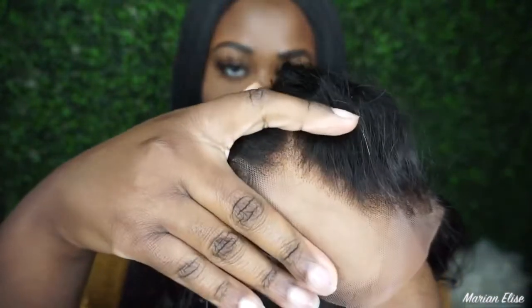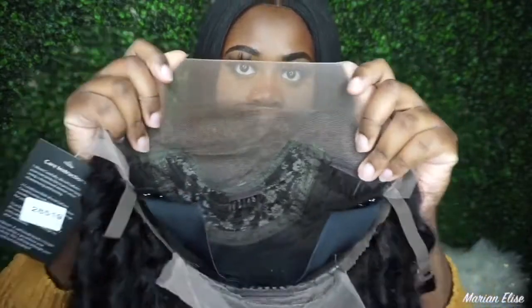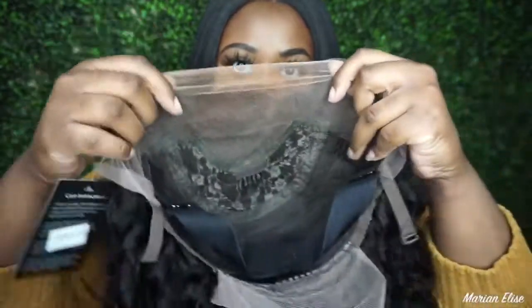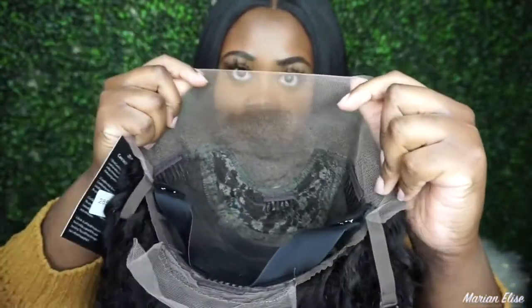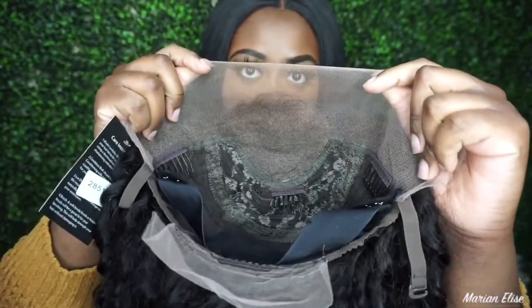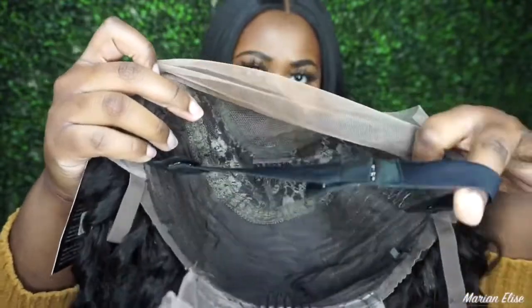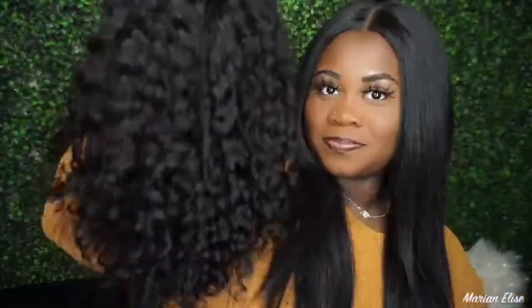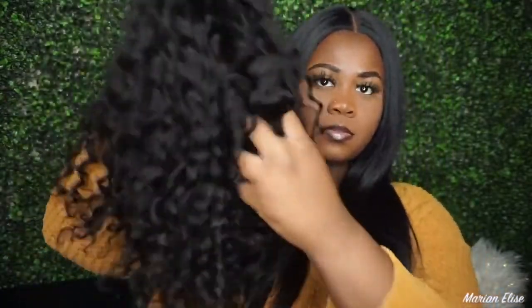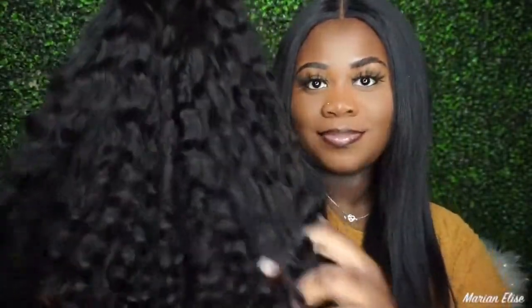And like I said, this did come pre-bleached, so if you want to bleach it more, you can, but I wanted to see how it was, and it was very good to me. So I really enjoyed it. The wig came with 4 combs, 2 on the side, 1 right underneath the lace, and 1 in the back, and of course that strap that I love. This is what makes the wig glueless, so I'm excited to try it on. Once again, it is 14 inches. If you know me, you know I love long hair, so I did this short wig for people who like shorter hair. I got y'all.